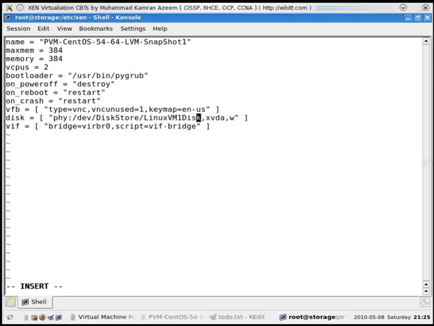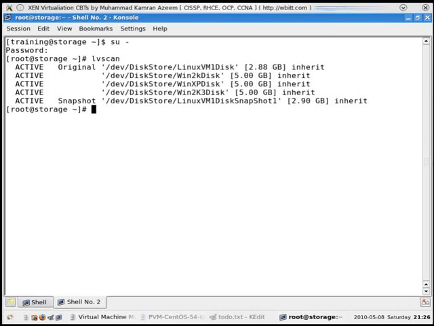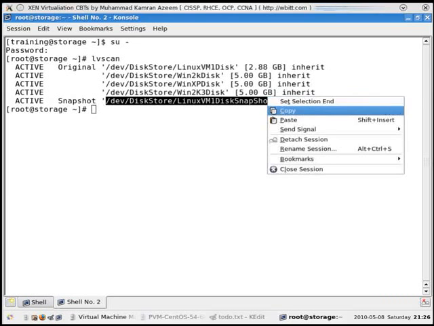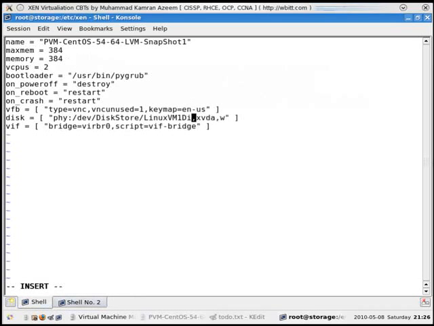I'm going to provide, let me open another terminal here, su -, lvscan. Okay, I'm going to mention that this is going to be the disk. This snapshot which I just took is going to be the disk for my new VM.